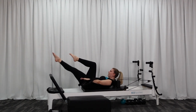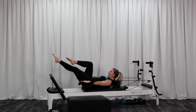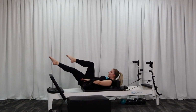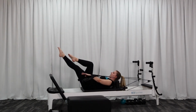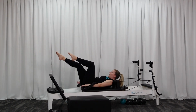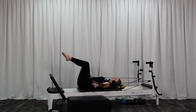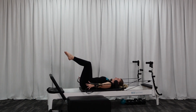15 seconds to go. Getting ready to hold the hands down by the hips. In 8, 5, head stays relaxed. In 4, we'll reset. 3, 2, hands down by the hips, palms face in. We're going lateral pull down to open the arms out wide. Exhale, we squeeze back in.